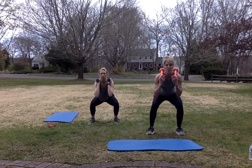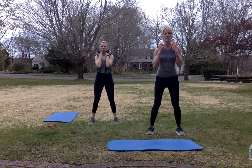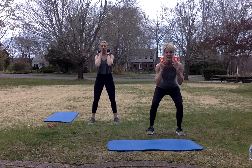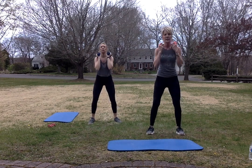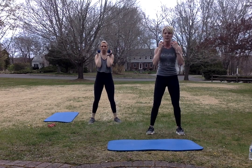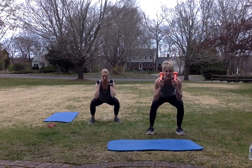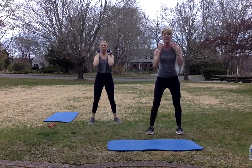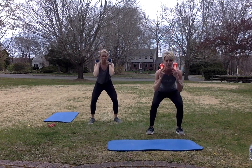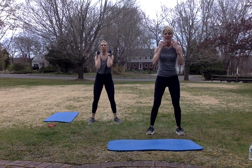Down, two, up, two. Sometimes when people squat, their knees have a tendency to come together, right? That is a weakness through the inner thigh, right there. So you want to focus on keeping your glutes contracted, those knees open. Sometimes that's the main focus for us, right? Focus on your weakness, strengthen it, and then we move on.